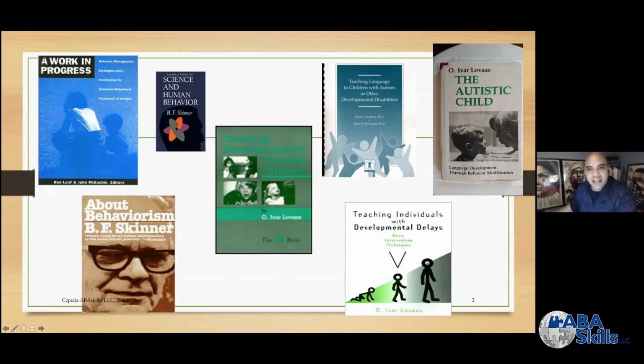And I think that everybody who is focused on language based teaching for children with autism should own and read that book multiple times. Of course, we have Science and Human Behavior, and of course about behaviorism, which is the philosophy of our field. And that's actually a very cool book.